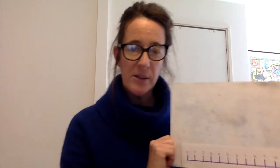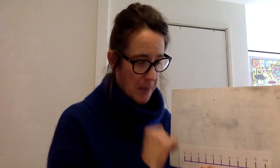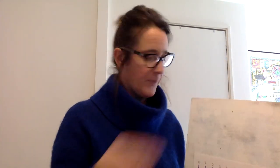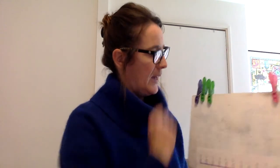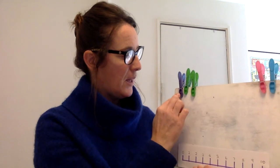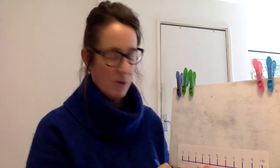And again, you can use objects or you can draw these on paper, board, or whatever it is you're using at home. So I have got two piles of pegs here. I'm going to add them all together to find out how many I've got. When you're doing this exercise, I'd like you to use numbers that are single digits, so less than 10. So first of all, I'm going to count my amounts — this is going to practice matching your amounts to your numeral.